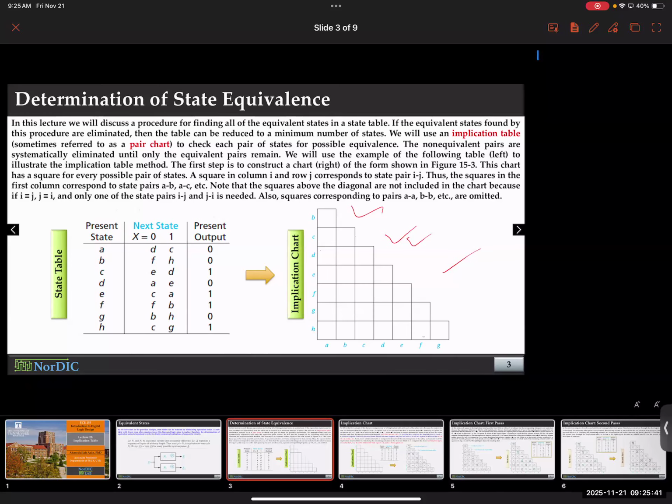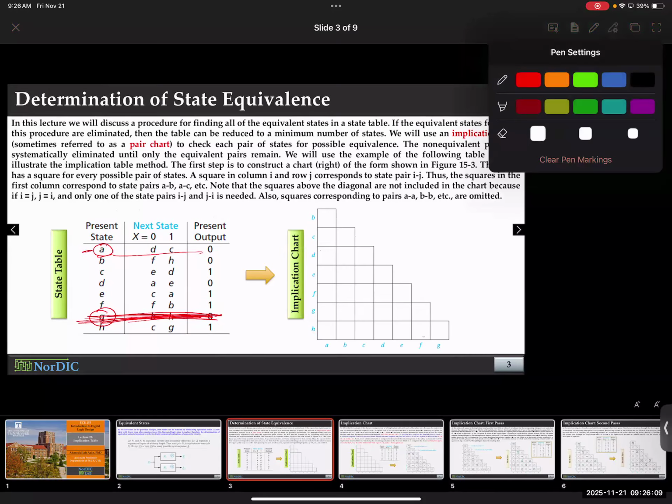But let me tell you one thing. We are trying to see which one of these rows are equivalent. Meaning, if I somehow can show you that state A is basically equivalent to state G, so they are the same somehow, then I can get rid of one of the rows. And getting rid of one of the rows reduces a state. And reducing states can lead to reduced flip-flops at some point. Okay, so that is the hope. And that's what we are trying to get to.